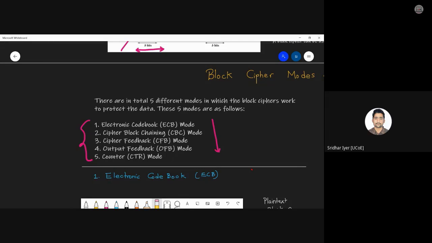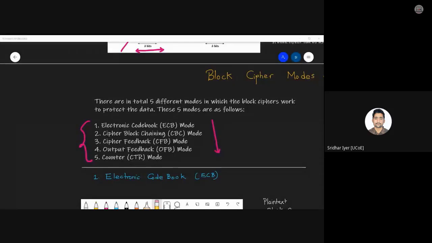In this, it uses counters or sequence numbers which are then used to encrypt the plain text, and the same thing is used in the decryption side also. So I hope you got the understanding. This can come for a 10-mark question, or if any one of the modes are asked, it can come for a 5-mark question as well. Clear with this? Can we move ahead?